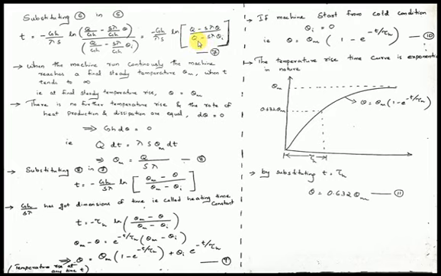So instead of q by s lambda, you will make a substitution theta m, because from equation number 8 we know that q by s lambda is the expression for theta m. So instead of q by s lambda in relation 7, you will substitute theta m. So you will get the expression for t, which is the time period: t is equal to minus gh by s lambda, natural log of theta m minus theta divided by theta m minus theta I.